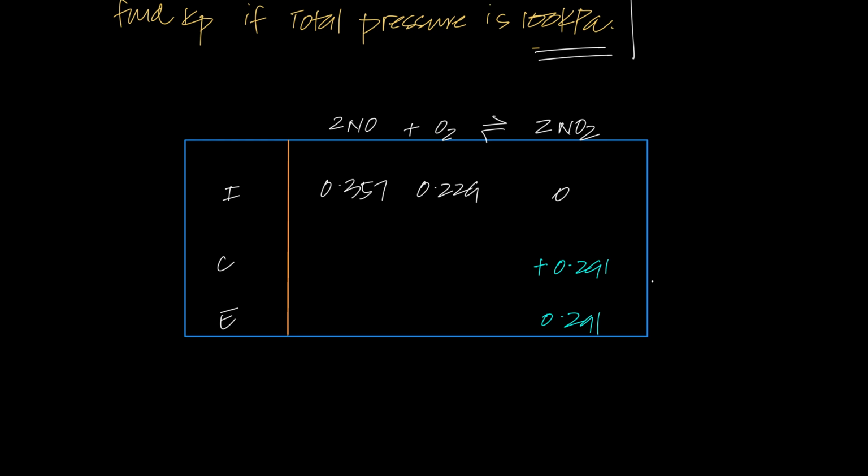That's the change. And from this change, now I can use the middle equation to go to the changes in nitrogen monoxide and oxygen. How? Well, it's 2:2. So whatever change you have for nitrogen dioxide, that change would be there for nitrogen monoxide. But since it's a reactant, it'll be used up, therefore I'm representing it with a negative sign. And for oxygen, this is 2:1, so it's going to be half. Half this, please. What do you get? 0.146. So minus 0.146. Why minus? Because they are reactants. They're going to be used up.